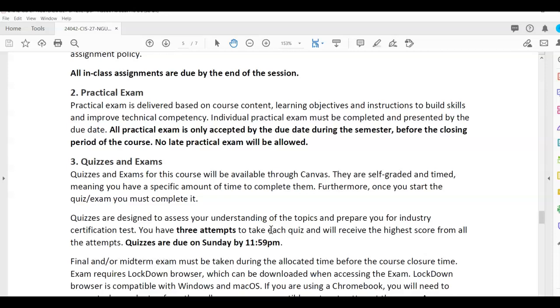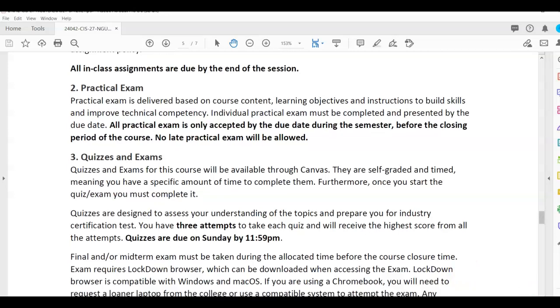Each quiz will be released in the module. You are to complete the quiz by Sunday at 11:59 p.m. of each week. You will have 3 attempts to take the quiz. They are usually very short. After you complete the attempts, the highest score from those attempts will be recorded.